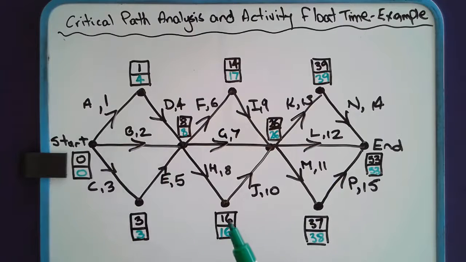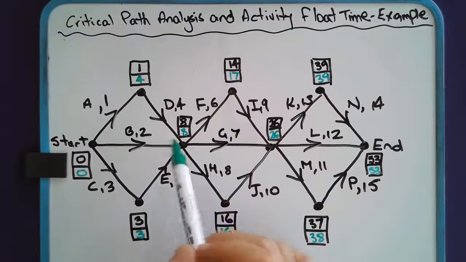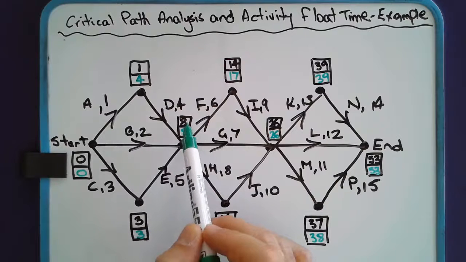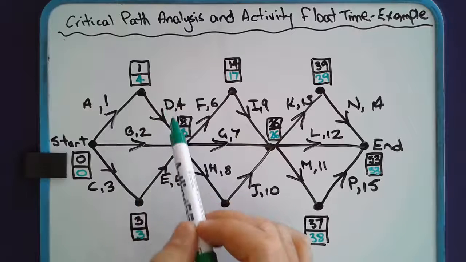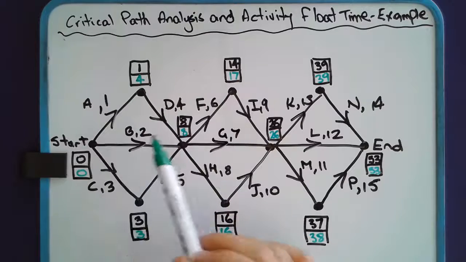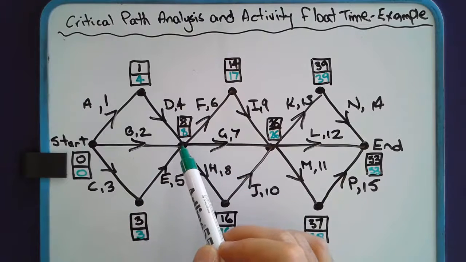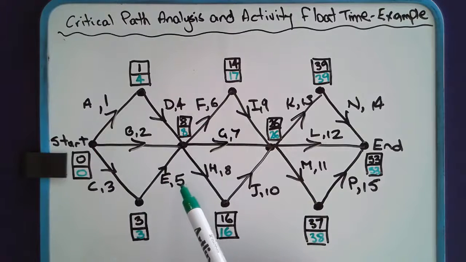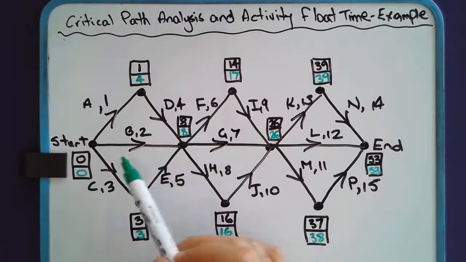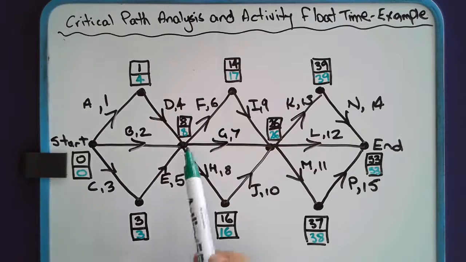If you recall with forward scanning, we check vertices where there are multiple ways of getting to a vertex, and we need to put the highest number when you add up the weights of the edges that make up the path. So for example, to get to this vertex here, we can go via A and D, we can go via B direct, or we can go via C and E. So C plus E, that's 3 plus 5, gives you 8, which is definitely the higher of the three possible ways of getting to this vertex.